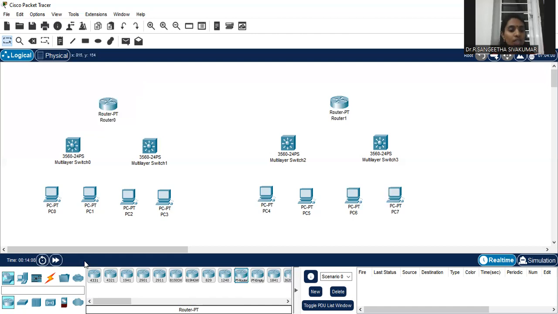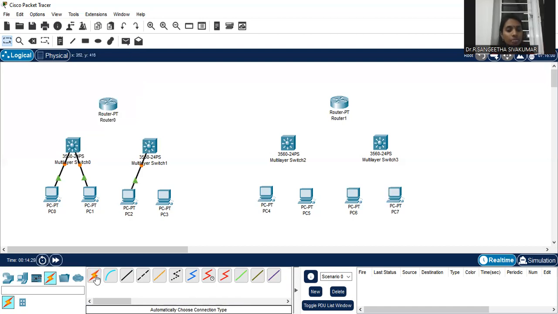Now I'm going to give connections. As usual, I'm going to give the connection. I'm just connecting all the end users with a multi-layer switch, all these PCs with the multi-layer switch.